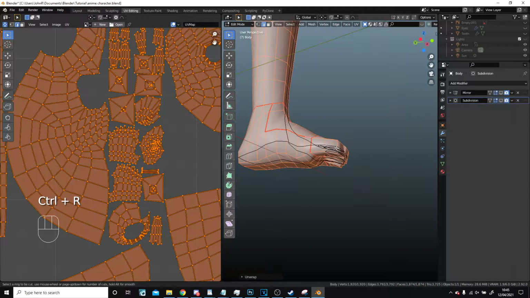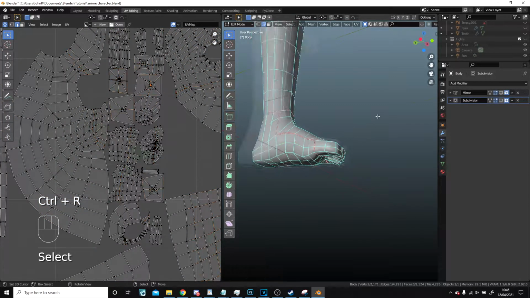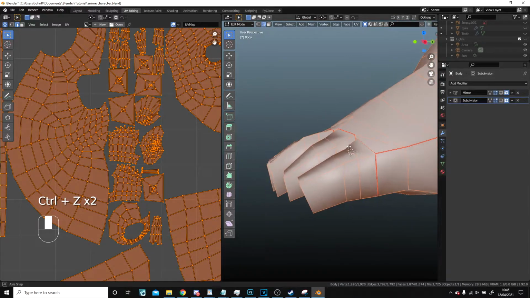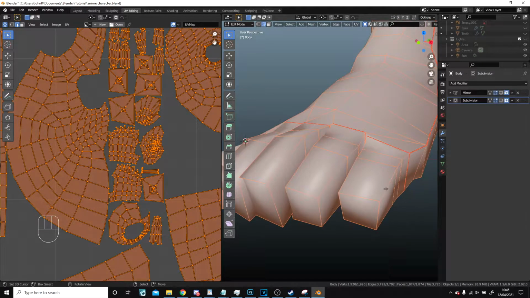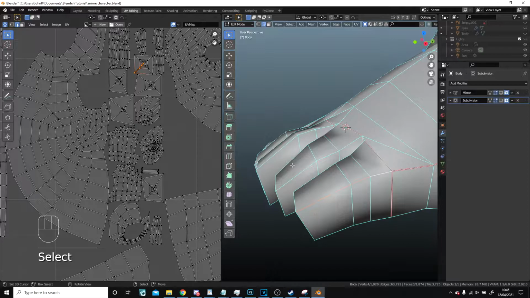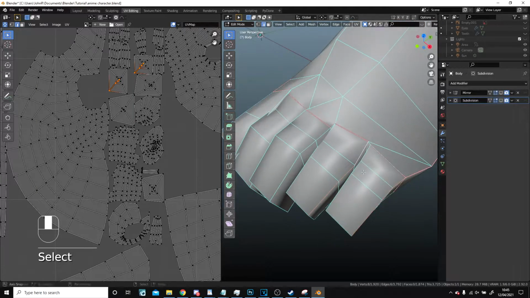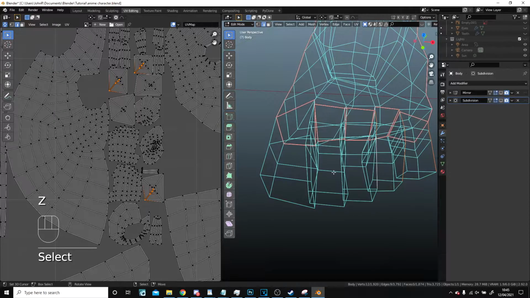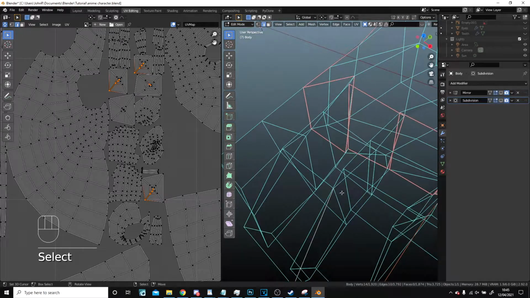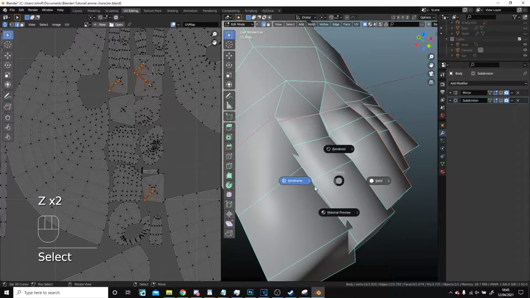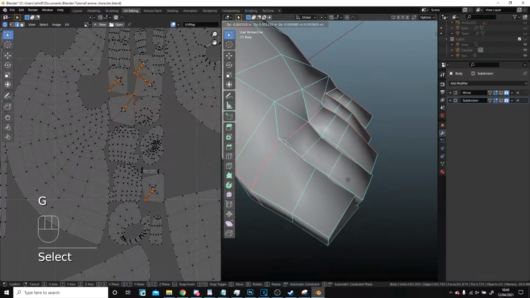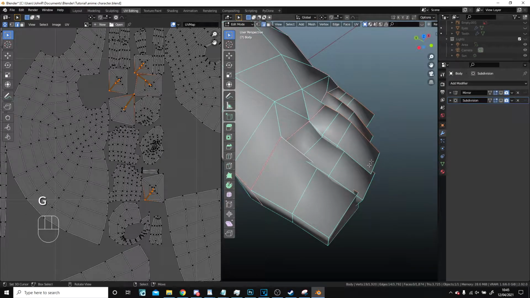I feel like the foot probably needs another line, but if I add that one, it goes all up the side and we don't want that, so we will not put in another line. We'll instead take these lines on all of them. Just the toe.